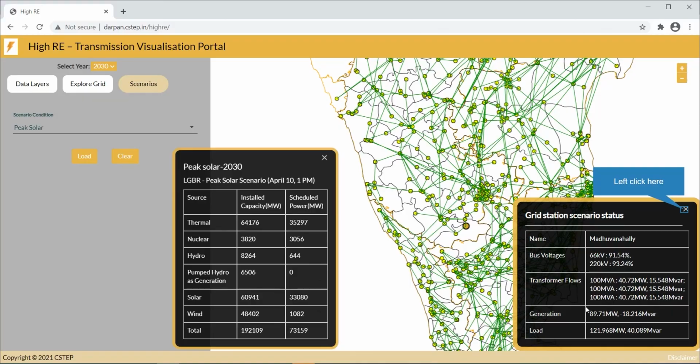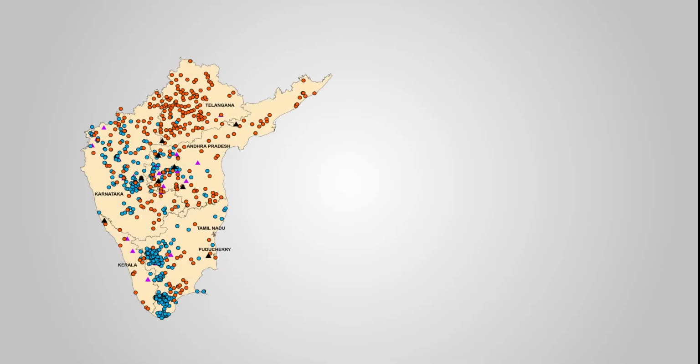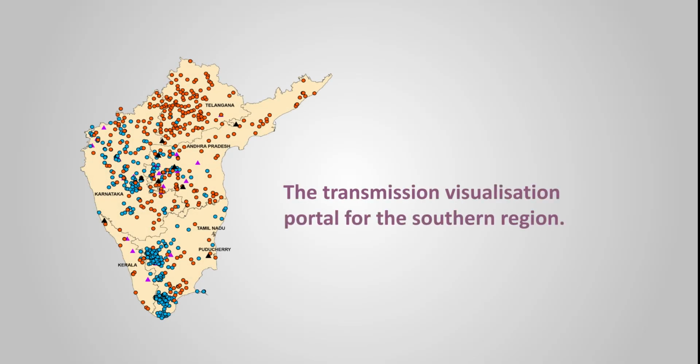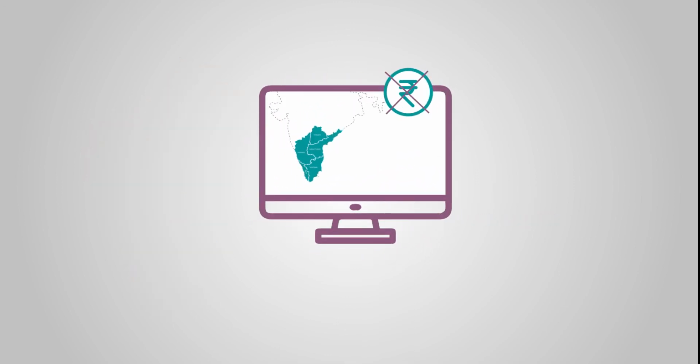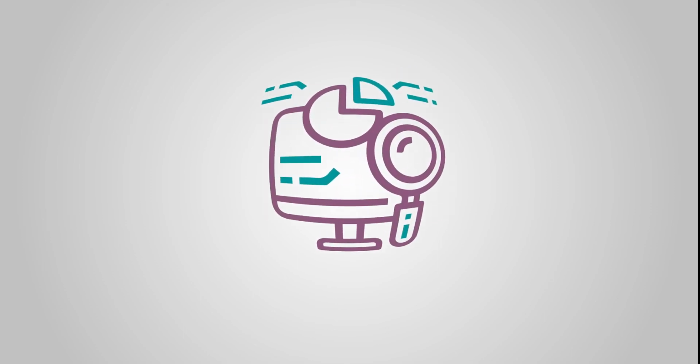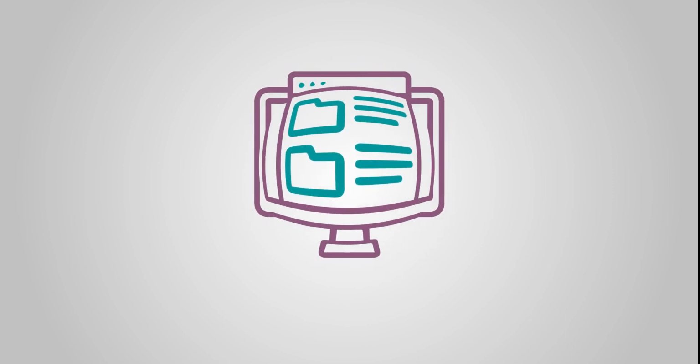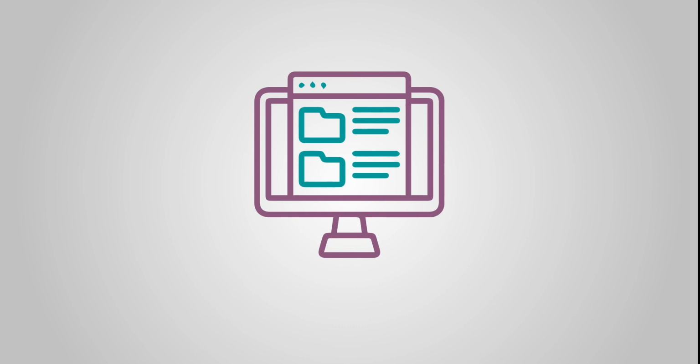This was a brief overview of the Transmission Visualization portal for the southern region. You can explore this platform freely, examining hundreds of different transmission and generation elements in detail. To know more about the data sources, assumptions, or other aspects, head over to read our report on how the data for this portal were obtained and simulated.